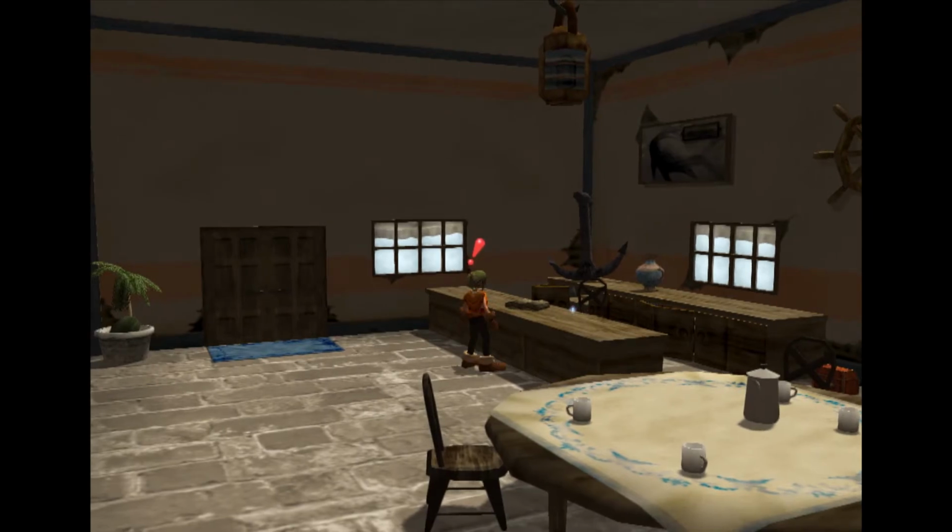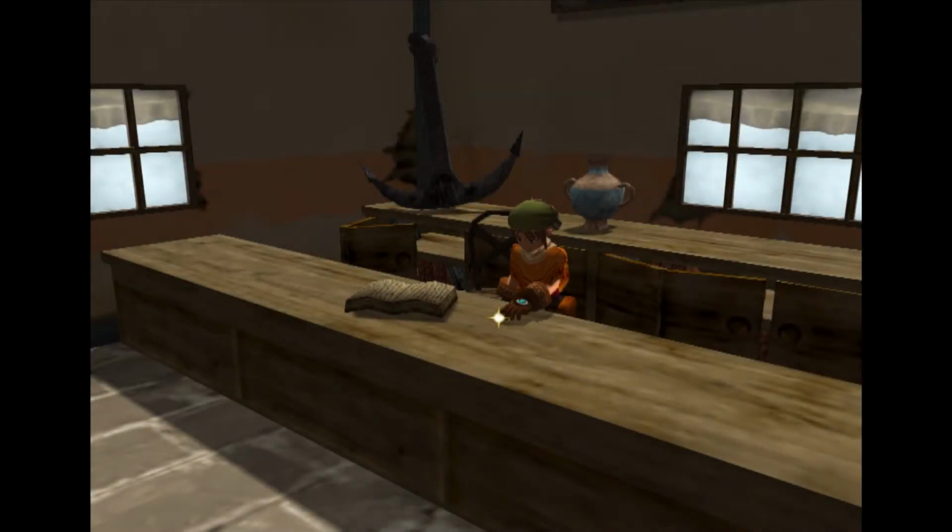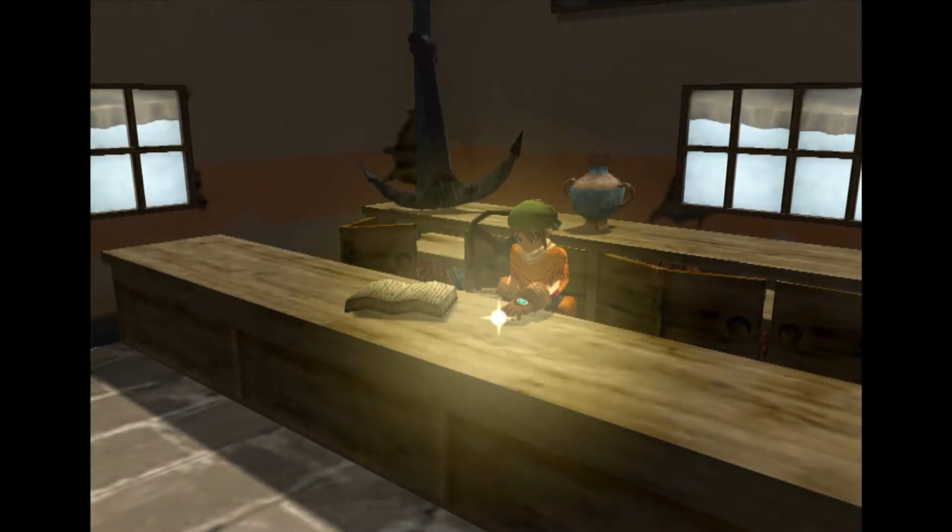Alright, see the sparkling bit? Oh, okay, it wasn't the book, it is next to the book. Is it like a ring or something, maybe? What are you going to do? Or maybe it's part for the music box.